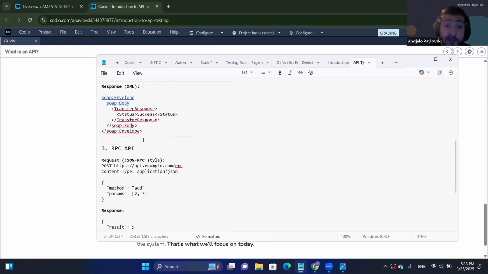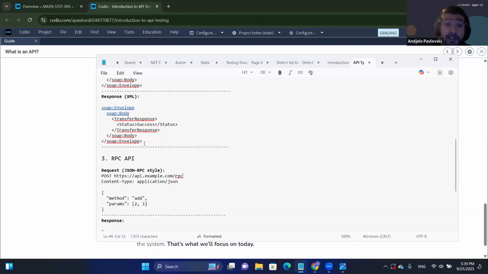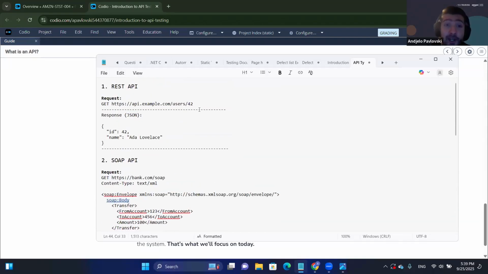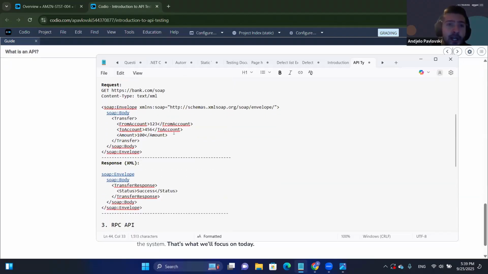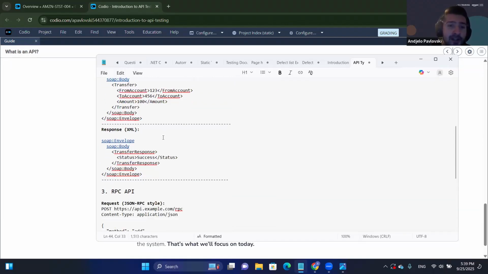And then the RPC, again, it does the same. It needs to fetch some kind of resource. However, this one works with functions or procedures. So in the first and the second, we saw that I was trying to just receive a resource with some values like a name, surname. In the second one as well, I changed it to get, but I tried to post some information about an account.